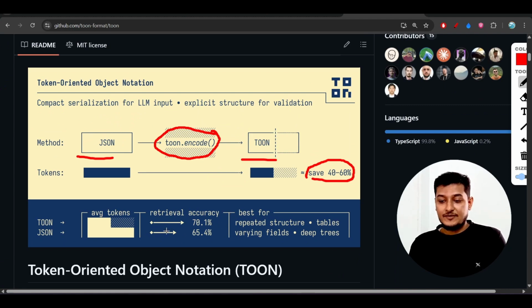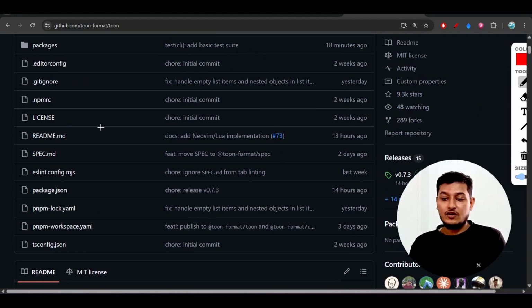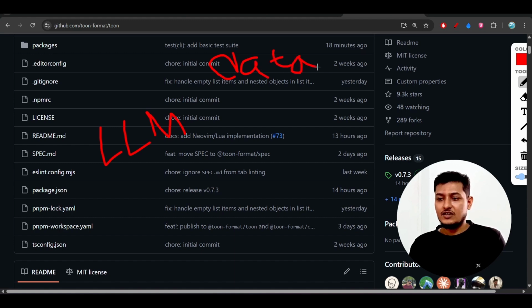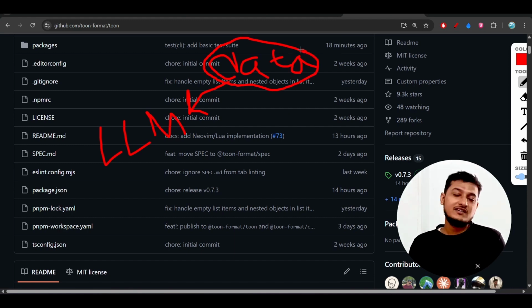Huge achievement. So normally we have this LLM, right? And now we have this data. We can provide this data to the LLM, and based on the data we can do the query. This is the normal system that we are familiar with. Now how can we provide this data? We can provide it in the form of raw text. Otherwise, most of the time we provide the data in JSON format, and the data source can be a normal database.